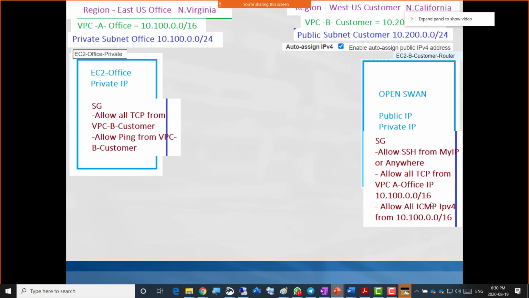The main thing is: can we connect through VPN from any other private environment to this private environment? It could be another branch on premises, or it can be inside AWS as well, because VPN will work the same way, either in a branch with public connectivity or from a West US region. Thank you.